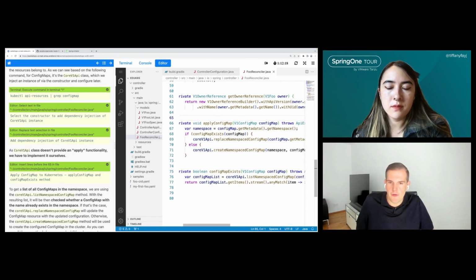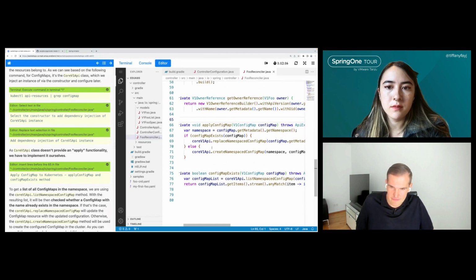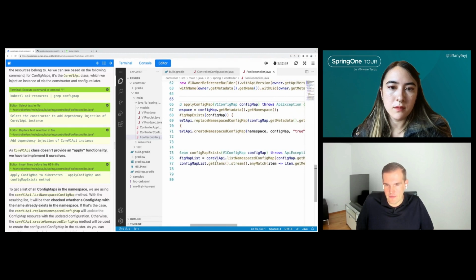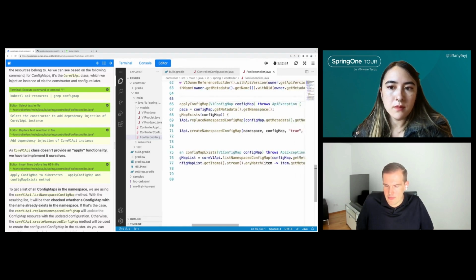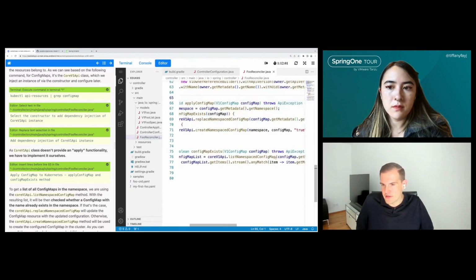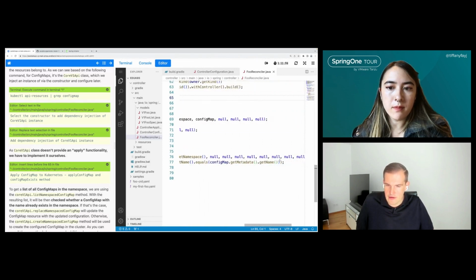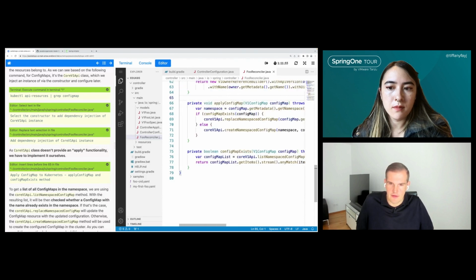And therefore, because it doesn't provide such an apply functionality out of the box, in our Java representation we will first check whether the config map exists, as you can see here. So we are listing all the config maps in the namespace, and then we are just filtering whether there's something with the same name available in that namespace.